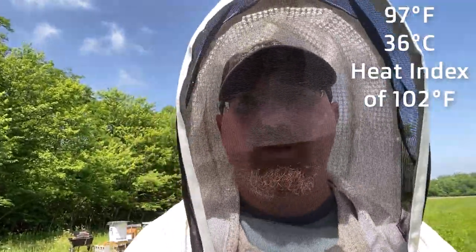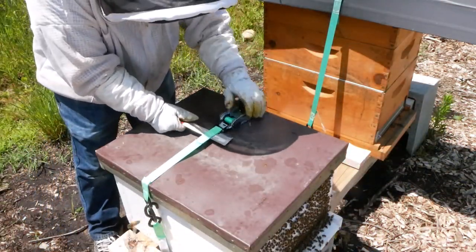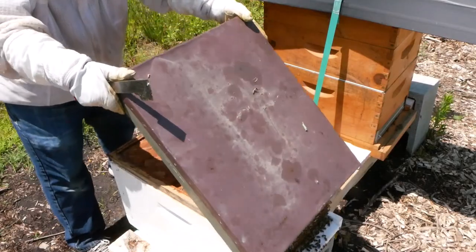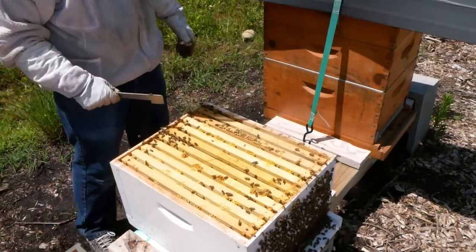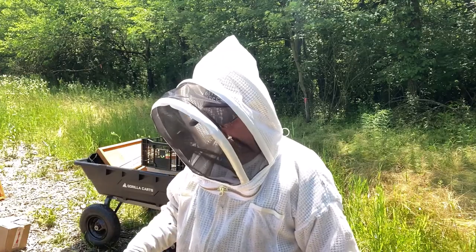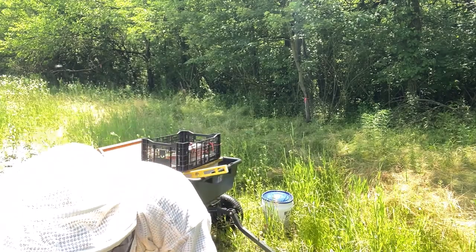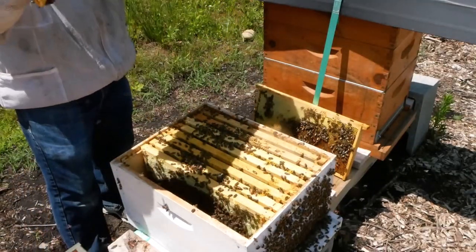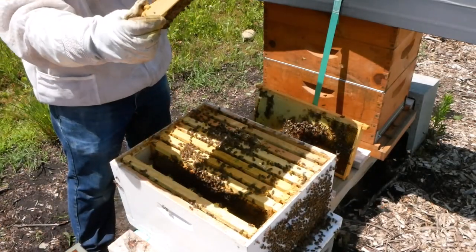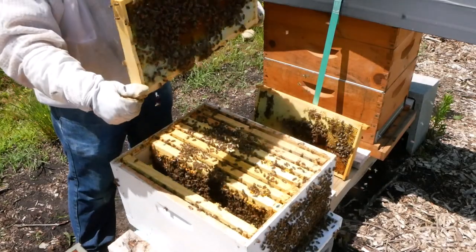I'm going to go take a break — it is hot, I am sweating profusely, I sweated through my bee gloves. Coming back after about 20 minutes. Now let's get into the split we did off of the Carniolans. I suspect this hive is doing just fine — there's a booming population in the front. We just want to make sure they are still doing fine. Oh yeah — lots of brood, both sides, already on the second frame. Just tons of brood. Lots and lots of eggs on this frame.